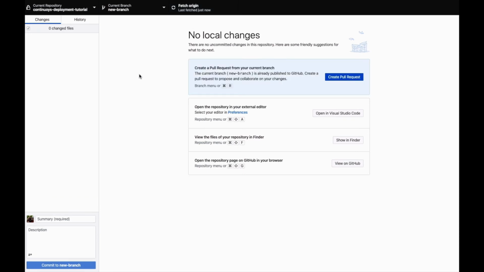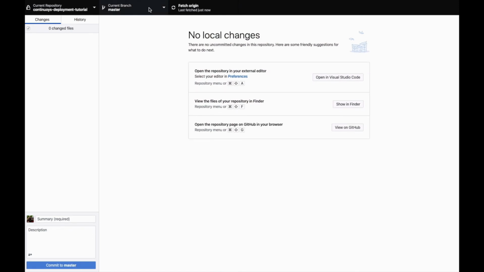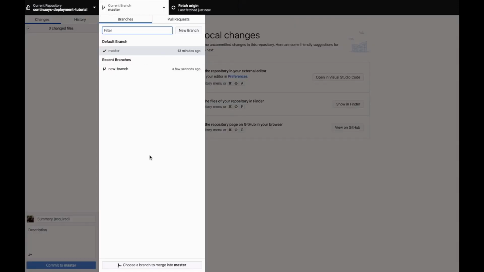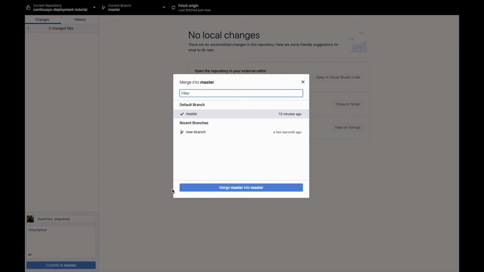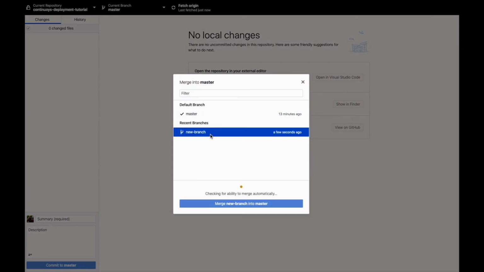Okay, super. So the next step is to hop on back to the master and then merge our new branch with master. Select it, and yes, that is exactly what we need to do. Merge it.